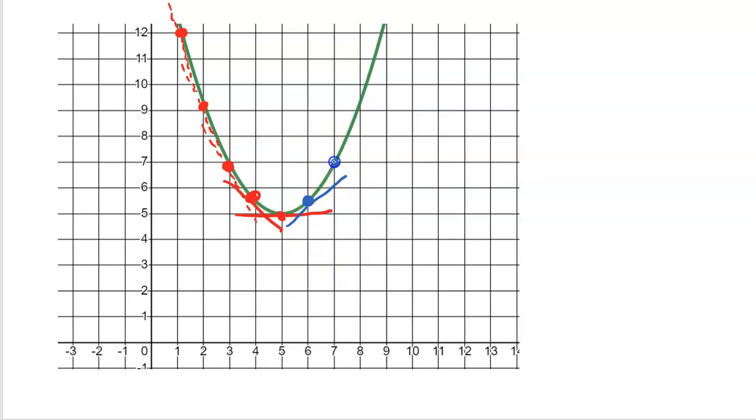Okay, and then let's find the rate of change. Now what's happening is our rate of change is getting bigger and bigger, and then maybe we come all the way over here, and now our rate of change is high magnitude and it's positive. So if we track the rate of change of my points, think about a number line from negative infinity to positive infinity.